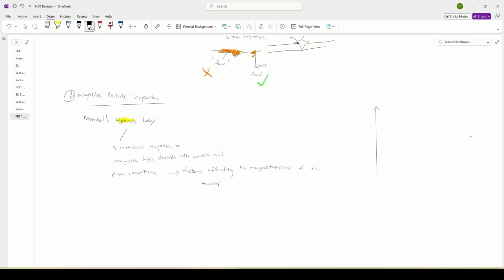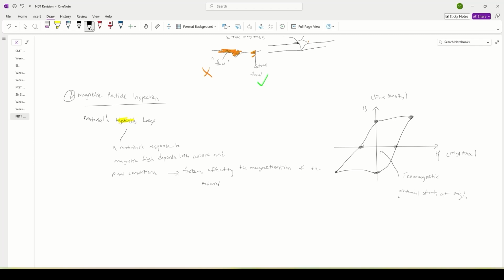So we'll draw a Cartesian graph, and the vertical axis is the B field, which is the magnetic field. B is the flux density, and H is the magnetization force. We will draw points on the graph: 1, 2, 3, 4, 5, 6. And what we do is join the curve like a continuous loop.